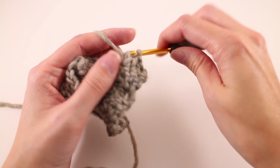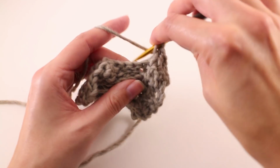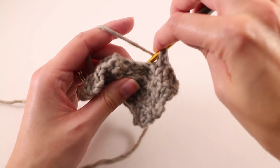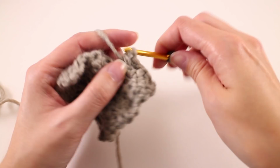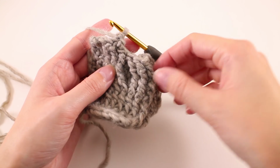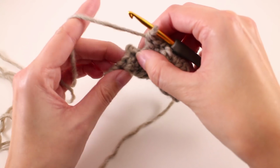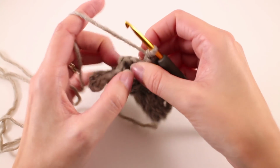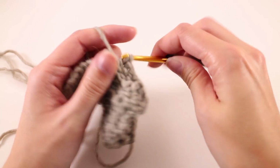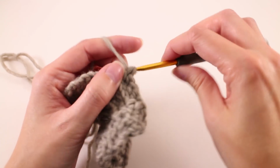So these first 3 aren't so bad to get a hold of because they're the 3 that were by themselves. It's really just the crossed section that gets a little bit fussy. So just flip it over again. We're going to work with the stitches that are on top first. So those are going to be our next 3 to work our back post double crochet into. And again, you can sort of just flip your work back and forward just to make sure you're working in the correct stitches. A back post double crochet into each of those 3.